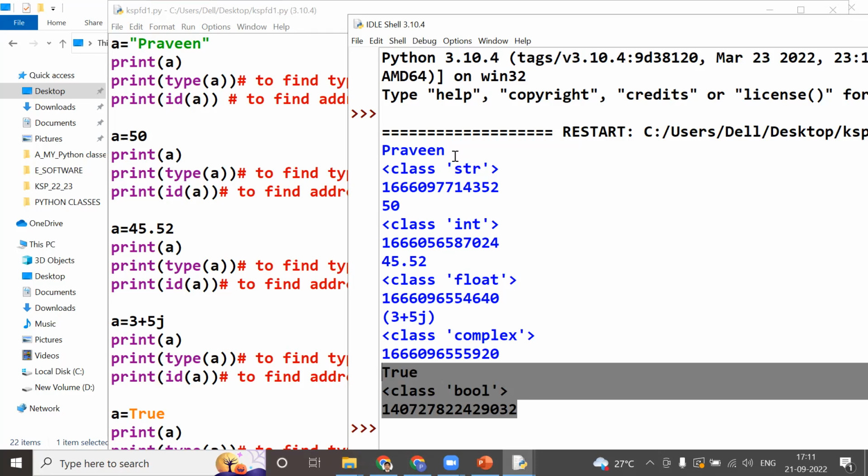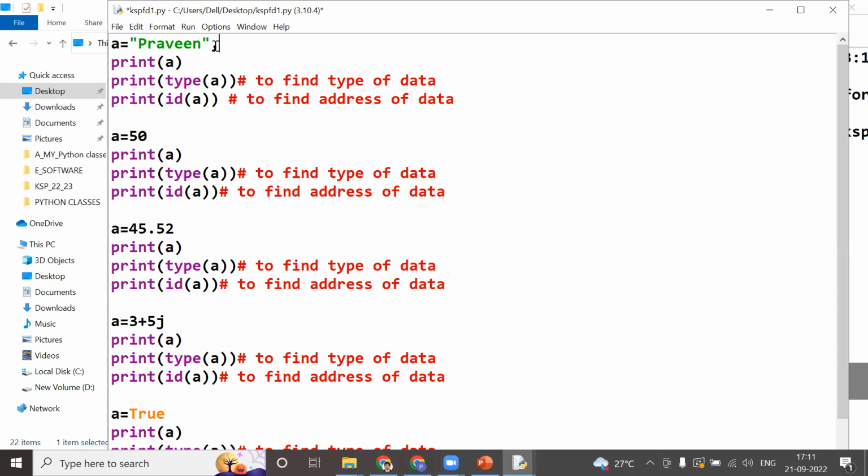If you write more than one value here, for example Praveen, some 100, some 50, a string, an integer, a float like 50.45, and a complex number like 4 plus 5j, this leads to collection data types.